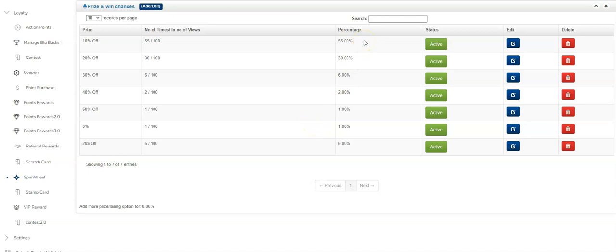And it needs to do that, otherwise it won't work properly. So we've got 55 plus 30, which is 85, 91, 92, 93, 94, 95, and then 5 is 100.